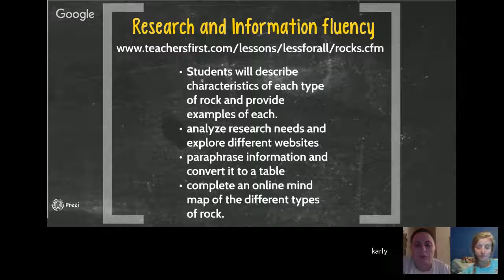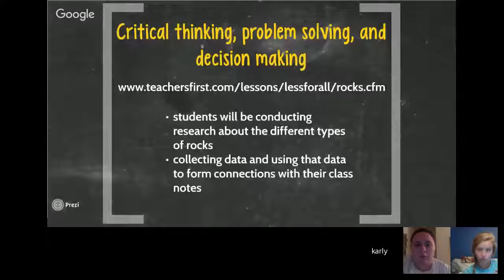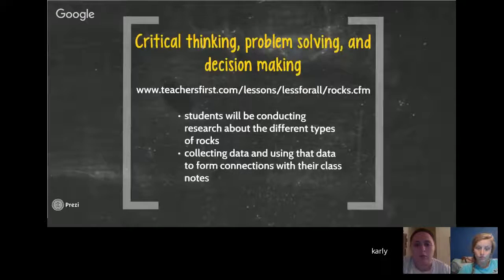Okay, so then I used the same lesson for this one as well, which is critical thinking, problem solving, and decision making. So the students just had to pick what they felt was important for what they wanted to create on the mind map, and they had to be able to pick what they felt was not important and kind of sort through what they were finding through the technology.